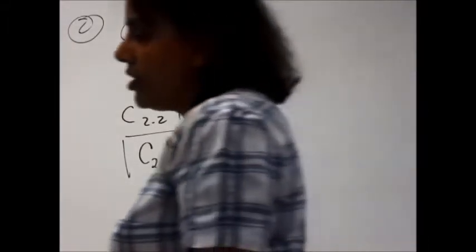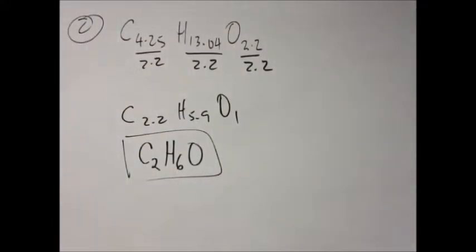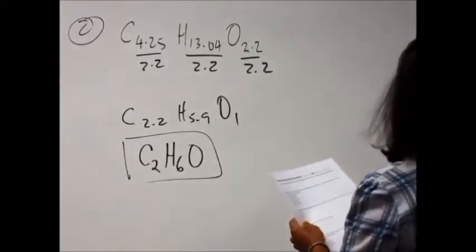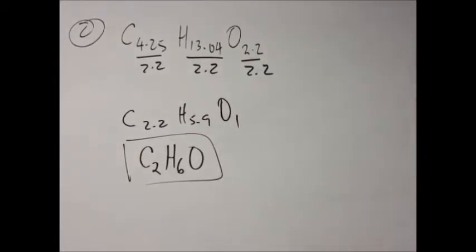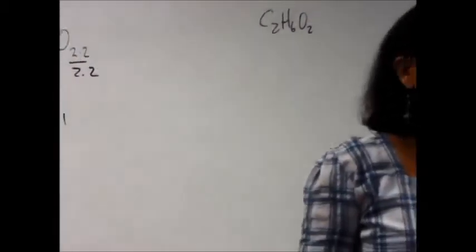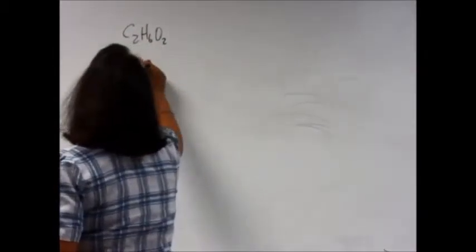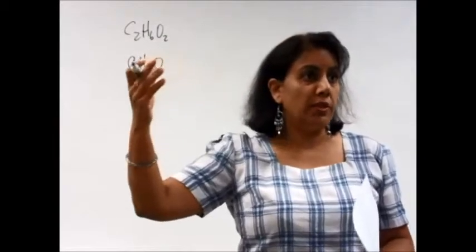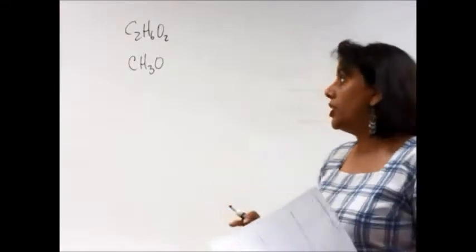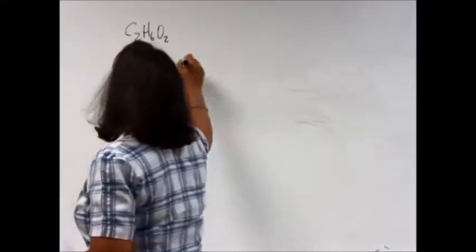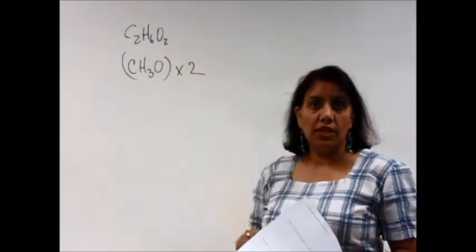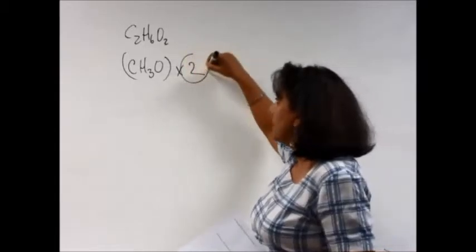Did you do question number 1 in the worksheet that I gave you? Question number 1 was: the molecular formula of antifreeze ethylene glycol is C2H6O2. What is the empirical formula? Did you do this problem? Yes. Very good. So what did you do? You divided it by the lowest multiple, so everything divided by 2. Which means that if you multiply this by 2, you would get the formula for ethylene glycol. So how do you get this number?